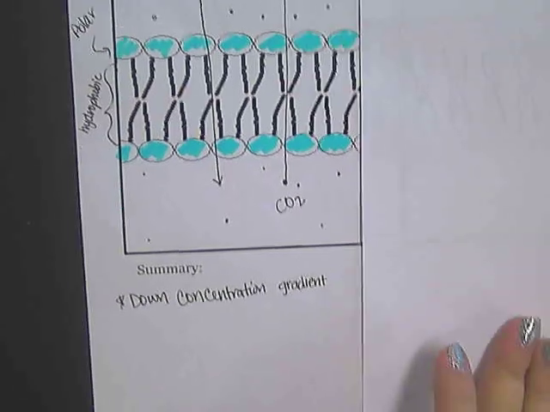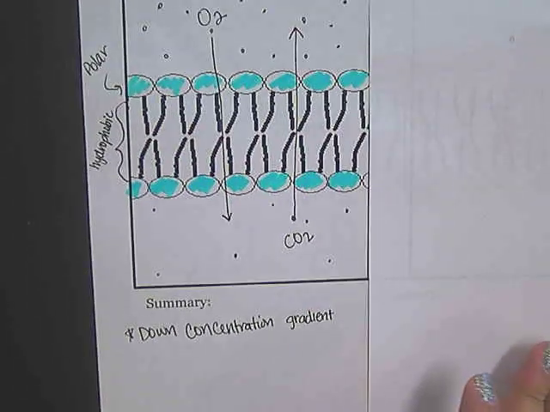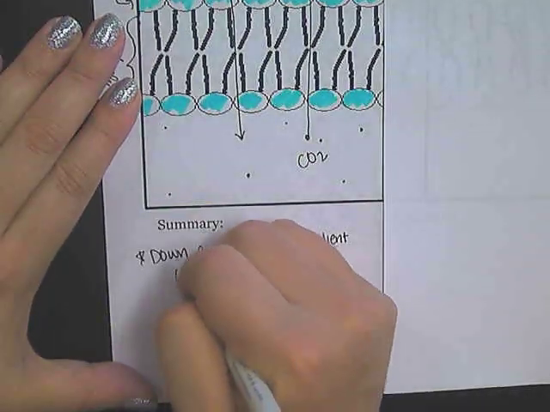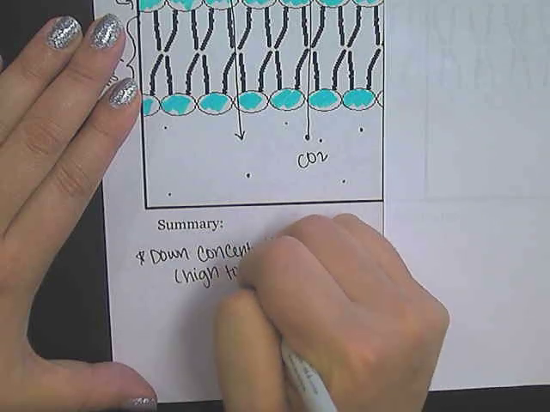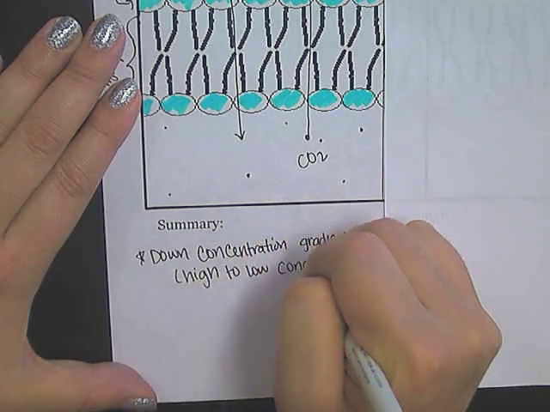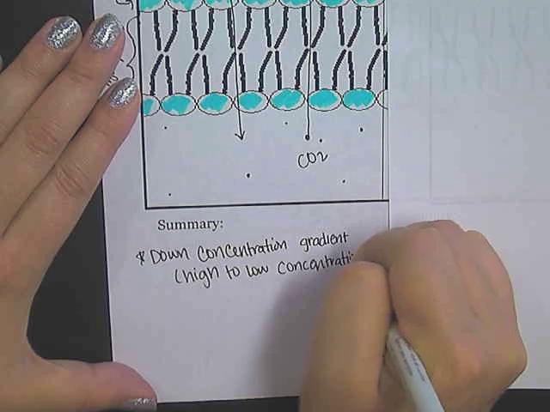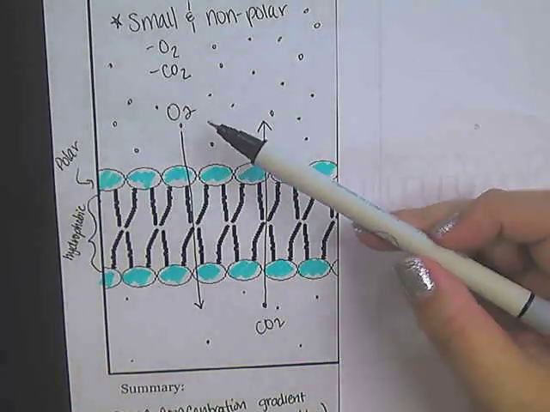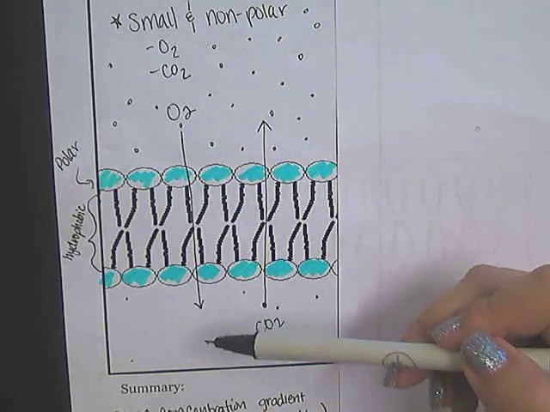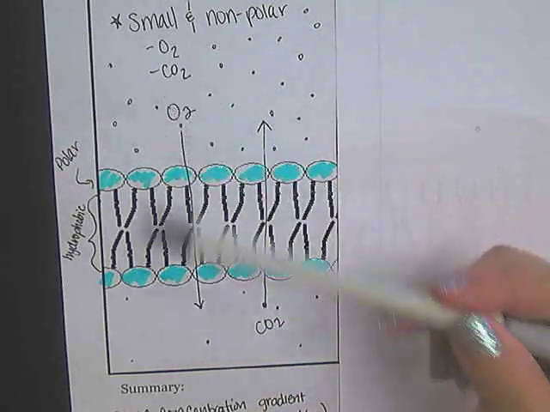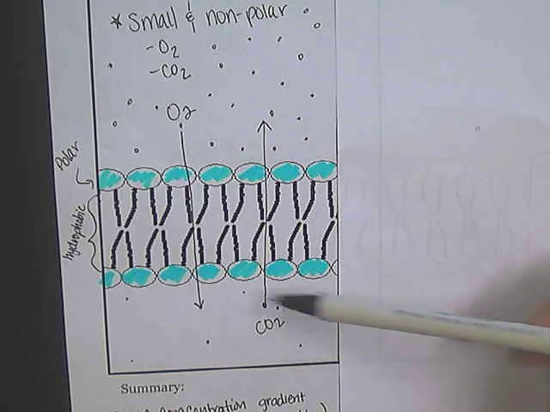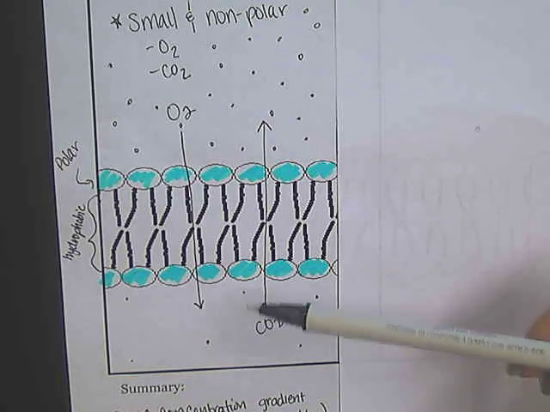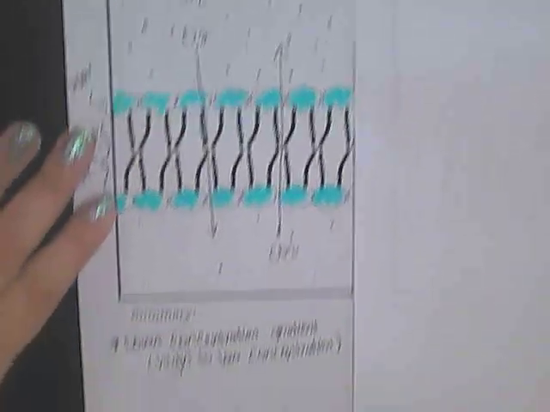So don't think down is the direction I'm drawing these arrows. I'm referring to in which direction the molecules are moving. So when I say down the concentration gradient, what I'm saying is it's going from high to low concentration. That's what it means. So oxygen is outside of the cell, lower concentrations inside the cell, so oxygen will always move into the cell, and carbon dioxide is always more abundant on the inside of the cell, so going down its concentration gradient means it's exiting the cell.